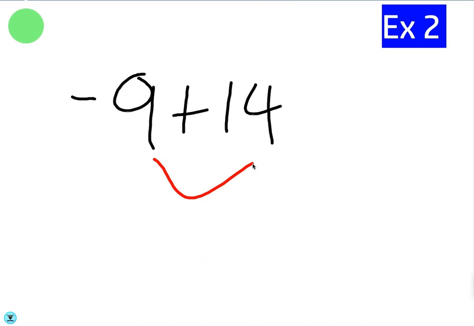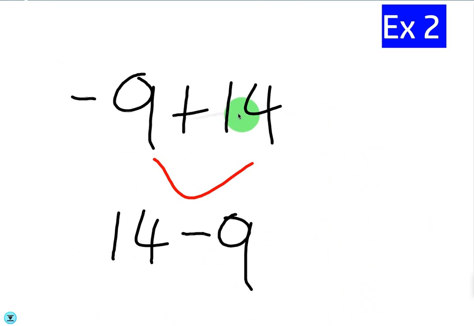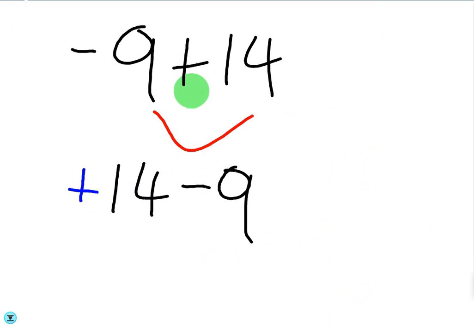All right, let's do another one. Let's say negative 9 plus 14. We're going to go straight into the shortcut. That's going to be the same as 14 minus 9. And some people might say, I know how some people think, they think visual. They might say, well, what happened to this plus sign right here? Well, if you want to, I've never argued as a math teacher, you can always put it there because it's still positive 14. I kind of encourage it for students who are more visual and who want to understand where things go. Sometimes we just do things in math and we don't explain why, but it's still positive, so you can put it there.